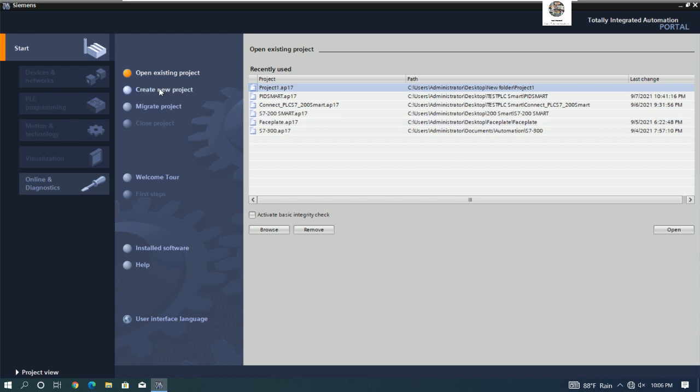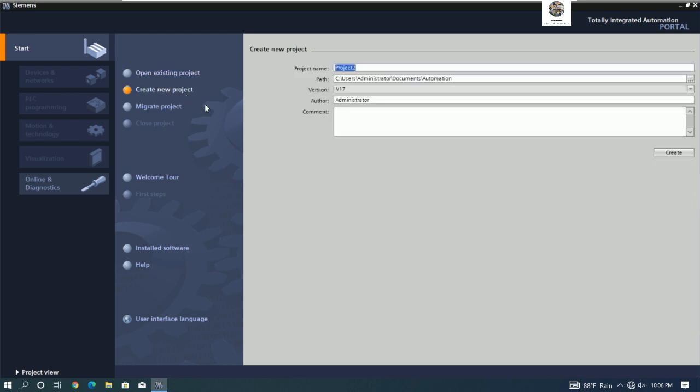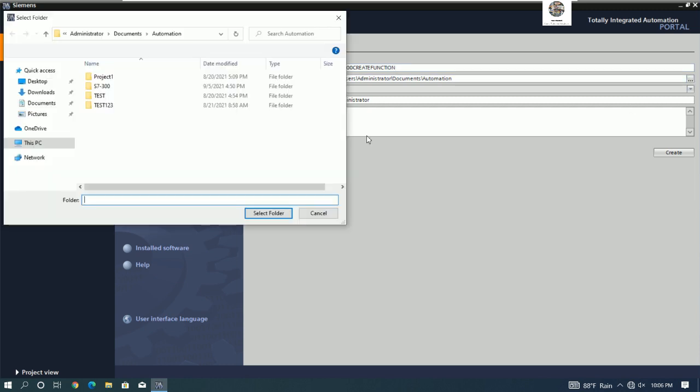Let's create the new project. I will name it S7-300 create function. Then we can browse to find the folder that we already created on the desktop, so this one.